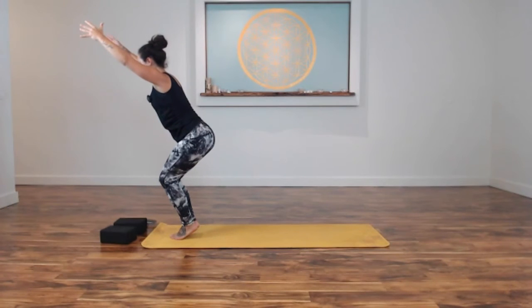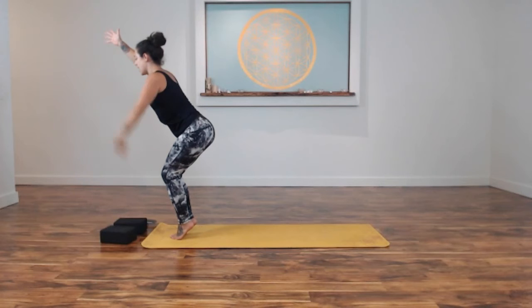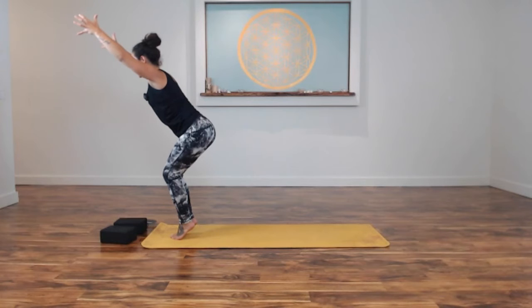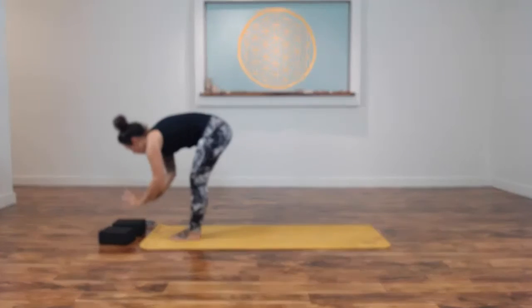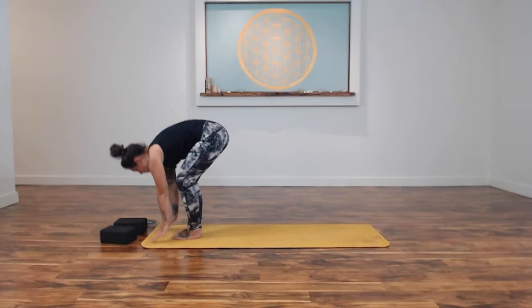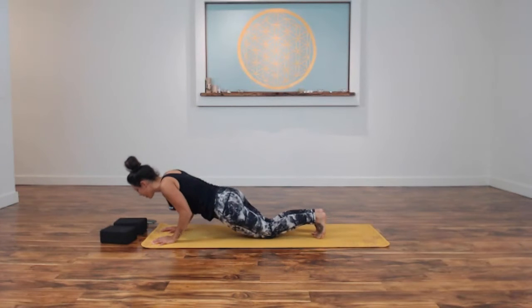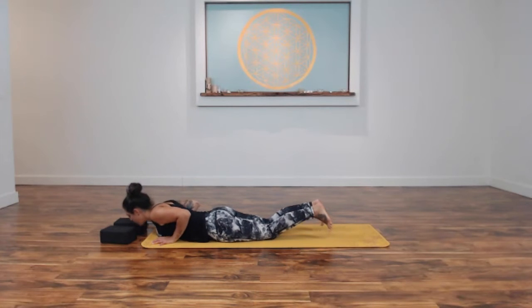Slowly. Helps if you find a drishti, something to stare at. So get the heels up nice and high. Again, core is engaged, belly button pulls back. Knees squeezing in together. Take a deep breath in. Exhale, ground the heels, fold forward. Inhale is your halfway lift. Exhale, hands to the mat, stepping back to your plank pose, moving through a flow. We'll meet in down dog.